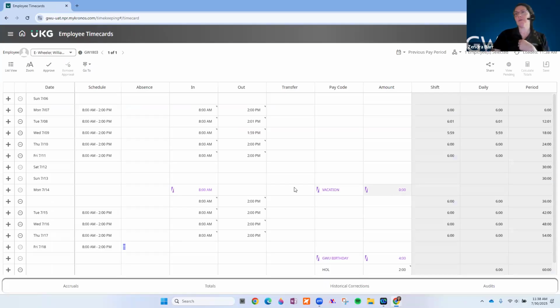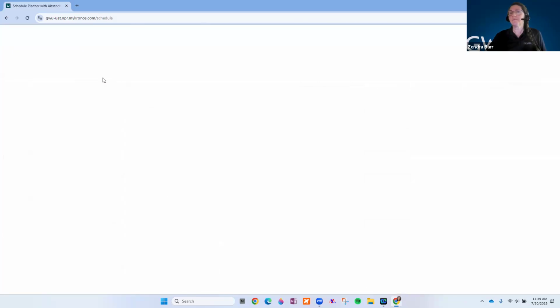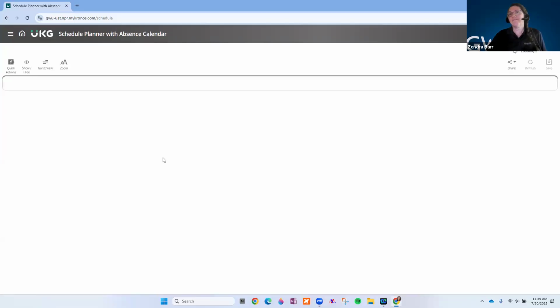So this is what you would see when you come in. You're going to see vacation, sick, whatever they've accepted, and it's going to be 0. The reason for that is that there's no schedule. So the only way to correct this, as Kim said in the beginning, is to go back to the schedule, and you have 2 options. You can tell the employee to please cancel this request, or the manager or timekeeper can cancel the request. To cancel the request as a manager or timekeeper, you can go back into the scheduler and cancel the request.